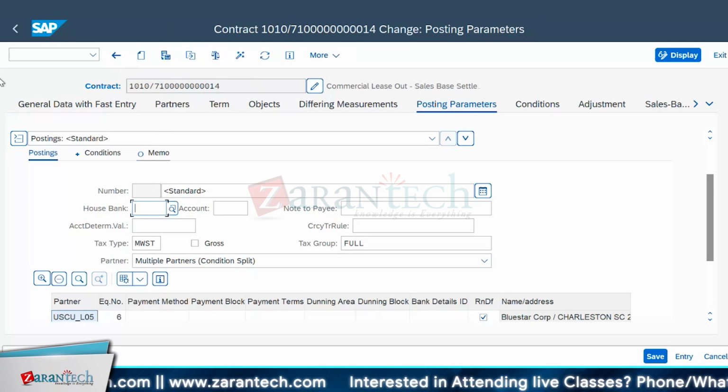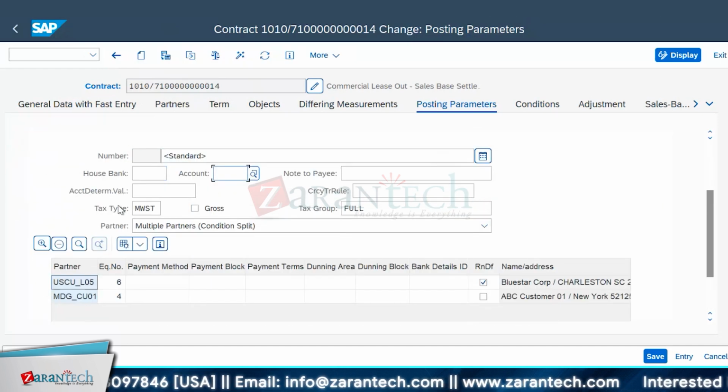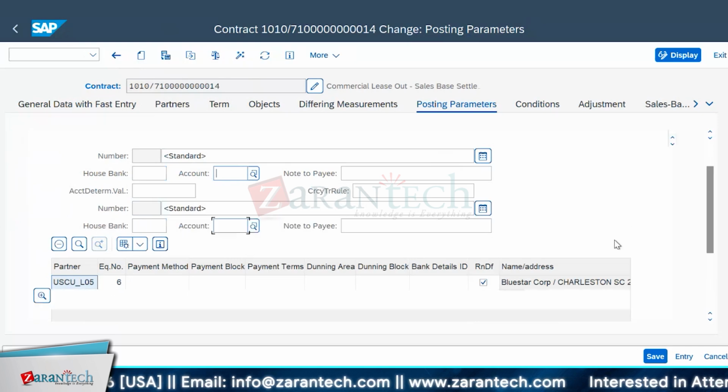Most customers don't want to link the bank account here in the lease, because most clients are interested in having it with the accounts payable, procurement team side, or the order to cash team. So they will receive the payment, they will make a payment, and they just give it to that team. But in rare cases, they will maintain the house bank, maintain the accounts, and process the payment from here. Okay.